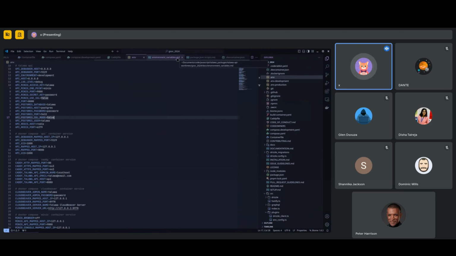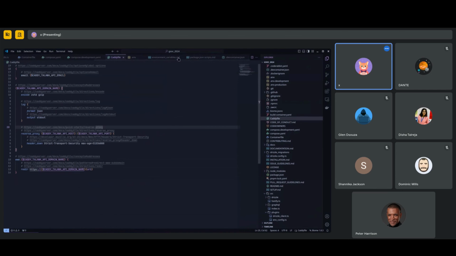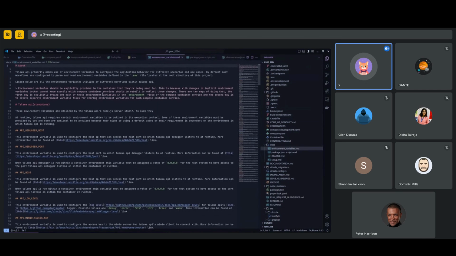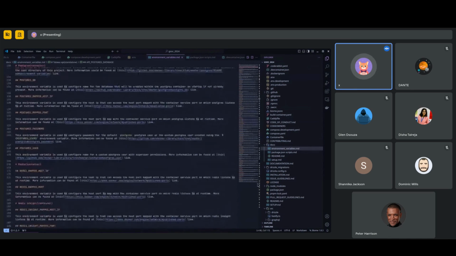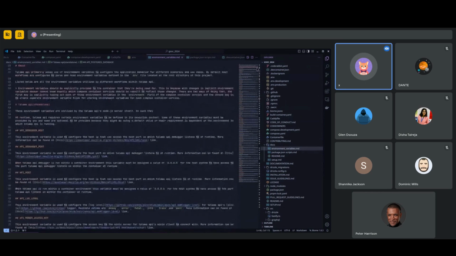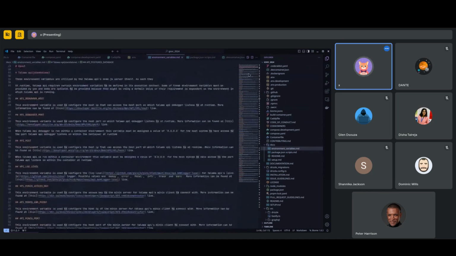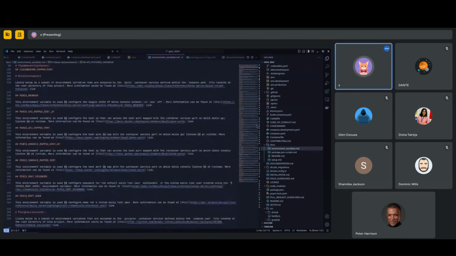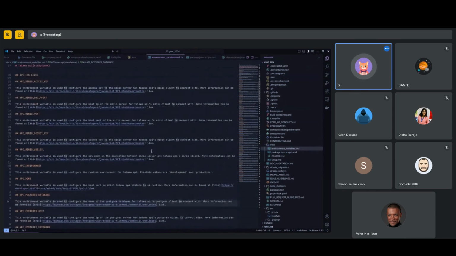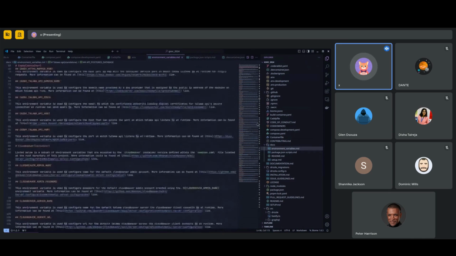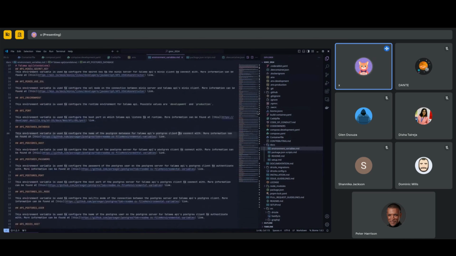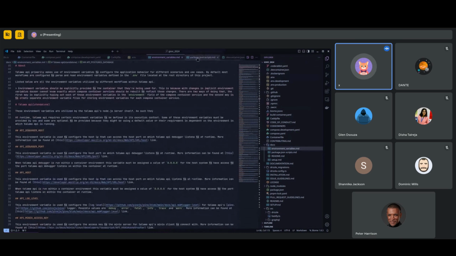Okay, there's more actually. So I have documented the environment variables in this file. I mean, this file can be changed if people want to display these environment variables differently, but right now this is what I have documented it like. So here all the environment variables for all different environments are documented, so people can read it and understand what environment variable they have to use, how to configure the Lava API.